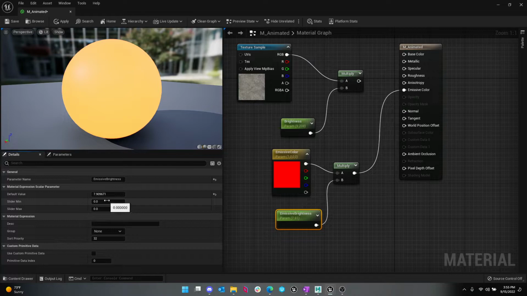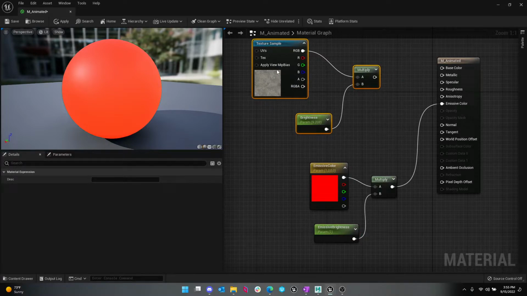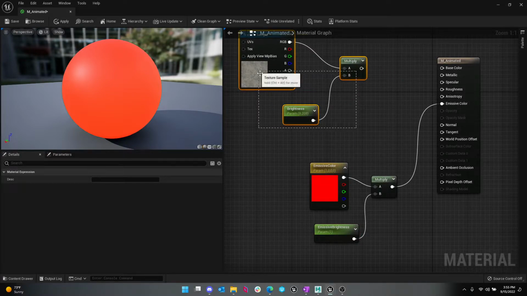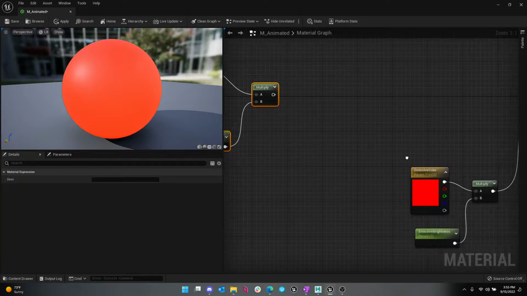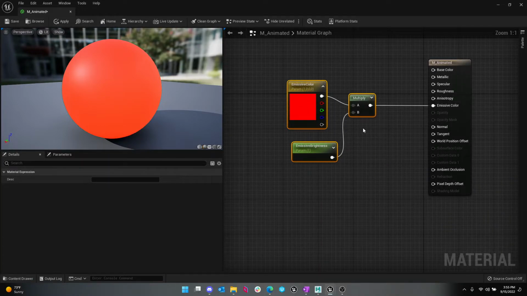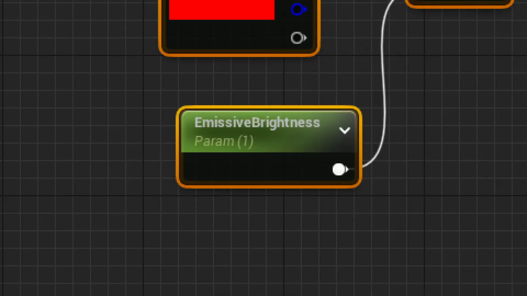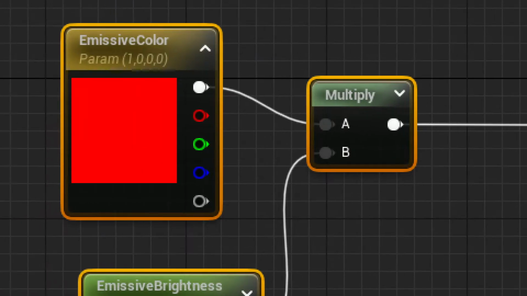So now that I've done this, well, it's disconnected, but let's just ignore this for right now. In this case, I've set up two parameters, a parameter for color and a parameter for brightness that is multiplying that color.